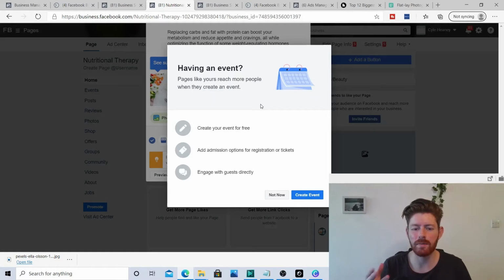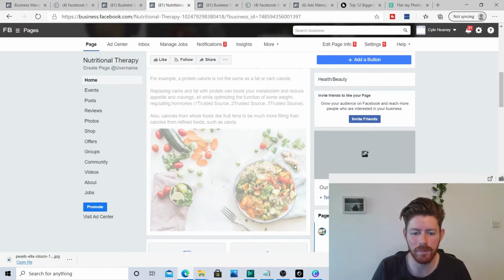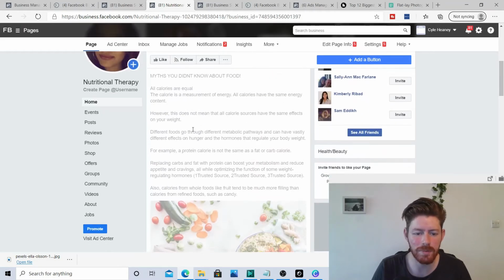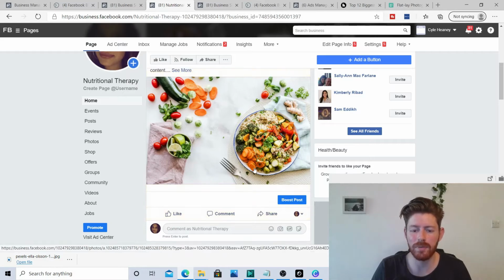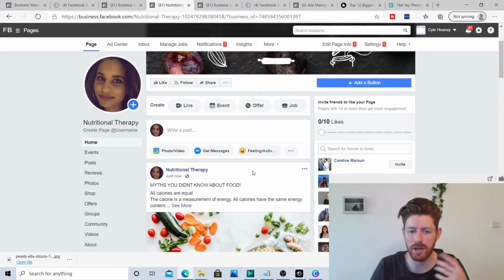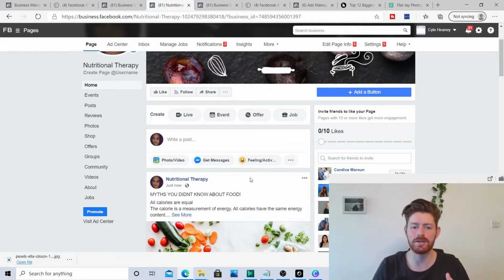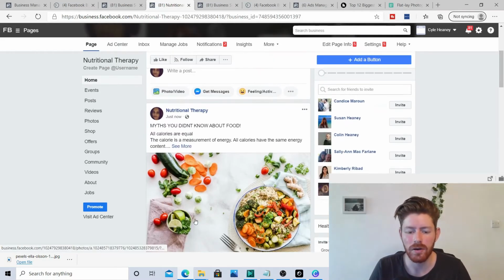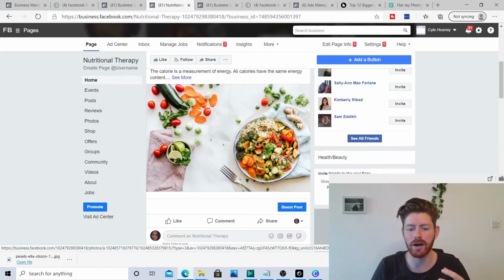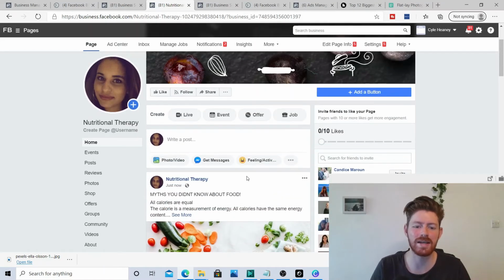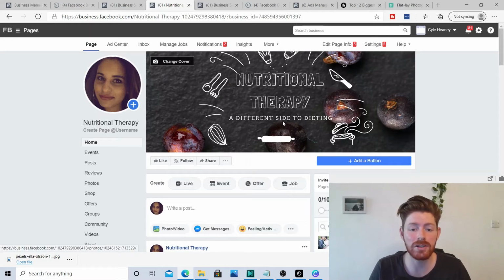Sometimes they have pop-ups or new things that they've added to Facebook. We're not going to do this now. We just want to have our post. So here we have our nice post uploading. We have some content that people are going to be reading. It's actually going to be valuable to them because they're learning something new. So they're going to want to like and follow your page, because people who like your content and are engaged in your content about what you're trying to say to them are more likely to follow your page. Also, we want a bright photo or a bright video that's going to grab their attention. Here we have some nice food, a nice salad, different fresh kinds of vegetables that go into the dieting theme. So now that we have our page set up, we want to run what we call a likes campaign.